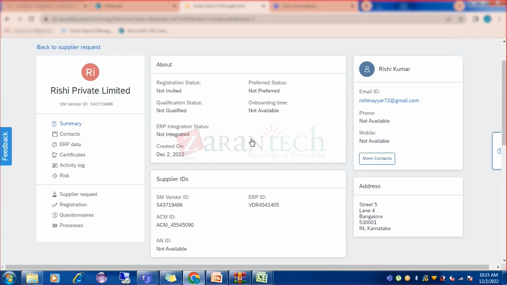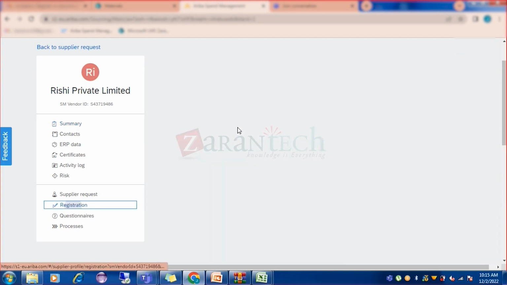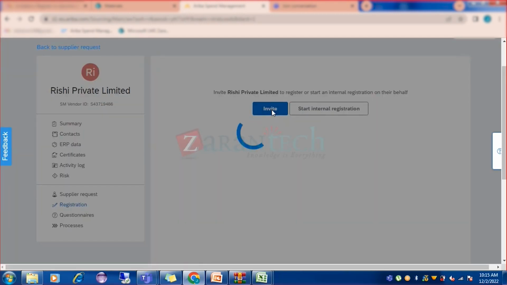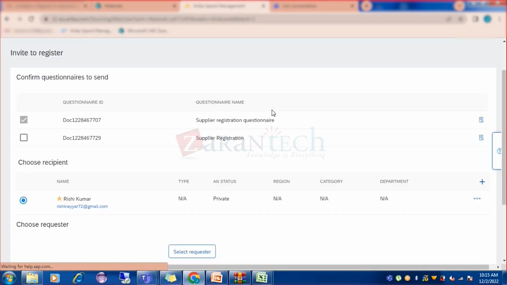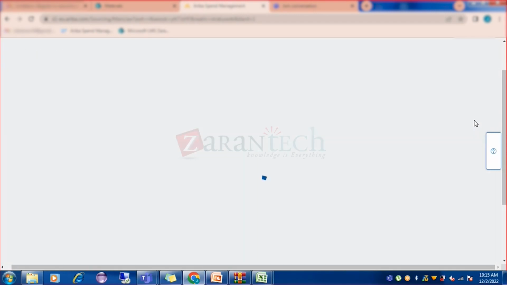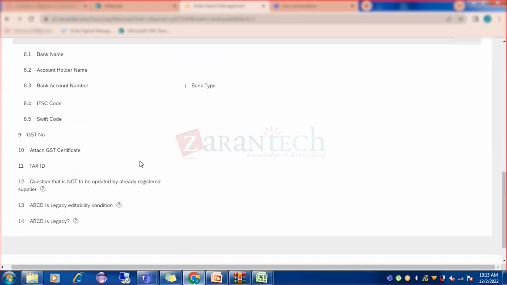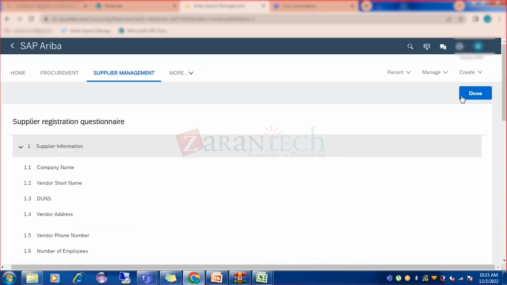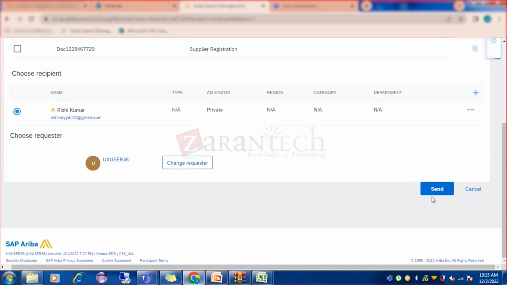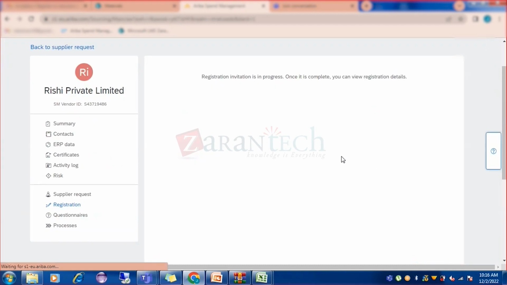So will you be sharing your screen once I do the registration? Can you share your screen? Okay, just a second, so that everyone gets a refresh on this again. These are the questions that will be coming to you. You need to fill them up. As I said, this is all dummy data, so nothing to worry about. Just fill in your dummy data here and I'm sending it to you.